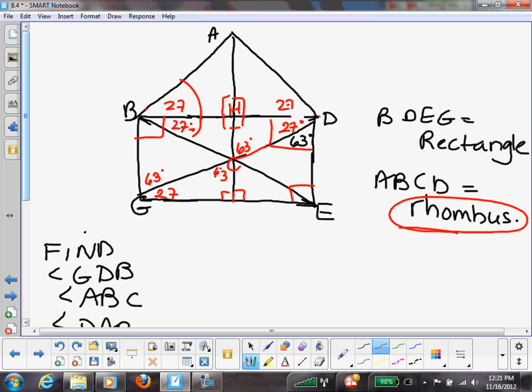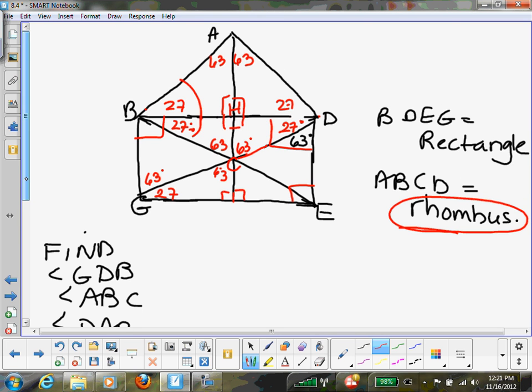Isabel? For the same reason, right? If this is 63, what's this? Which makes both of these 63 also. Are you following my logic here? Again, we got a rhombus. So we went from a rectangle, and we took those angles and we moved into the rhombus shape. Okay? All right, let's see if we have everything that we need at this point.